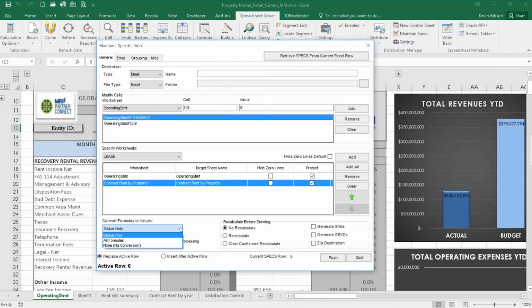If you would like to even remove the Excel formulas, we have that option. There's also an option to leave every formula in the workbook, and they all will continue to work. But that means the individual who opens it up has to have the Spreadsheet Server ribbon. Recalculation options, you certainly want that to happen before you send it, so make sure all the recent postings and adjustments will go through in that report when the end user opens it up.